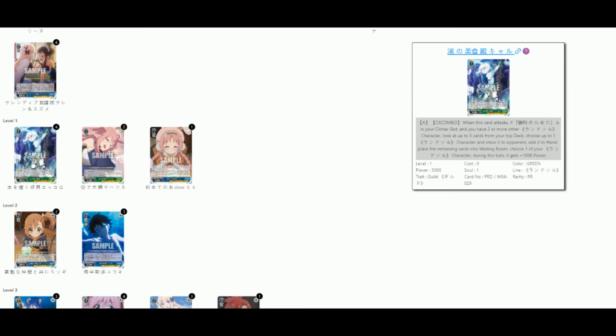So if you have the correct gold bar, when this attacks, if you have 2 or more other Lando Soul characters, you can look at the top 3 cards of your deck, choose one Lando Soul character among them, add it to your hand, discard the rest, and then give a character for that turn 1000 power. What makes this so powerful is that in combination with all the power bumps you get, you can get a character over 10k power to kill early play 2/2s against standby decks and stuff like that. And you can kill other lanes fairly easily, and your level 1 combo gets really big.